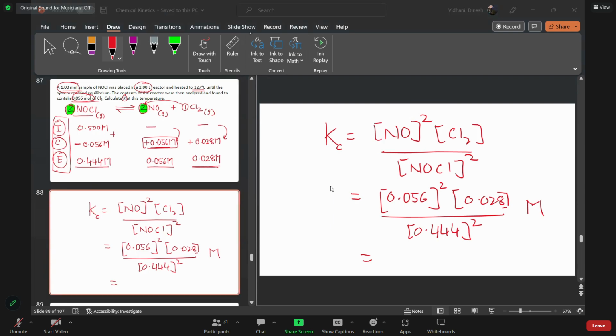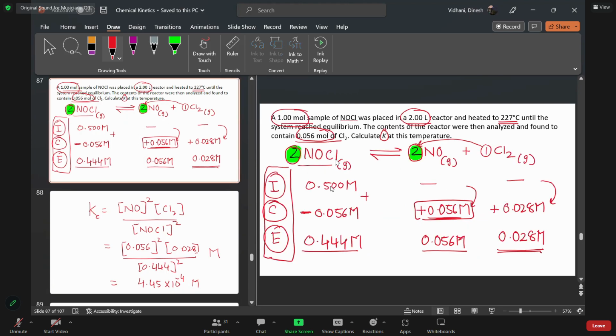4.45 times 10 to the power -4, let me see what you guys got, 10 to the power -4. Okay, that looks correct to me. So 4.45 times 10 to the power -4 molar. Now, what does it tell you? It tells you that this Kc, equilibrium constant value, is small. That means at equilibrium, you should be seeing more of your reactant than the product. Equilibrium is favoring your reactant rather than the product, right?